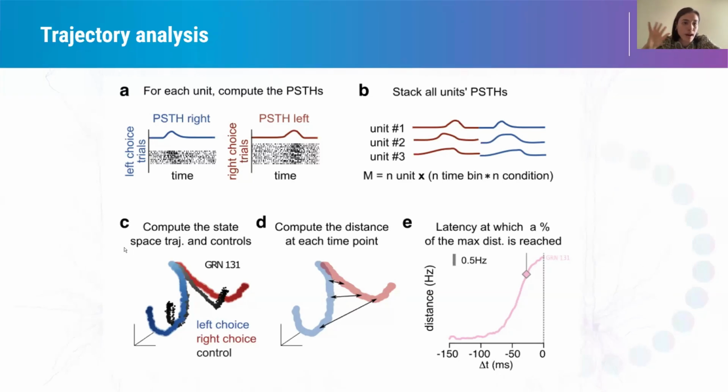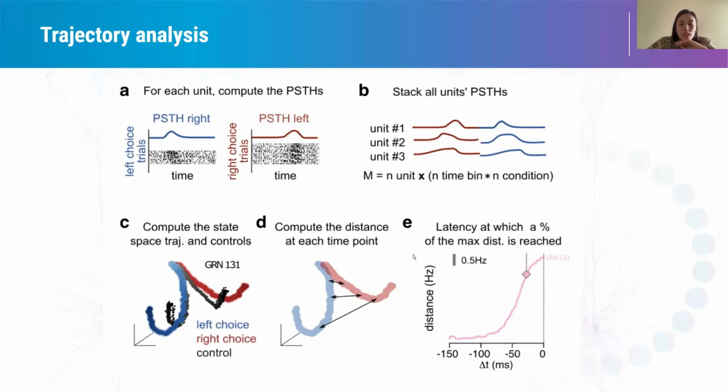In C, we then compute a PCA on this. We take this very high-dimensional array to a lower dimension and restrict the analysis, for example, to the first 3 components, which describe the most variance in the data. We can plot these and we get these 2 trajectories. As I was describing earlier, in D, we compute the distance between these trajectories. We can define a certain significance level at which we decide that the displacement between the 2 trajectories is significant, and we can find the latency at which that point happens.